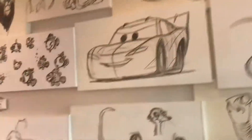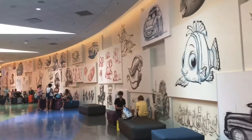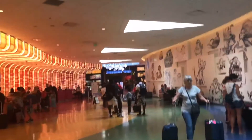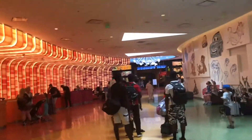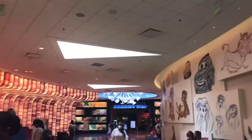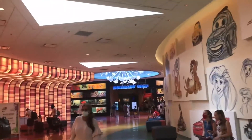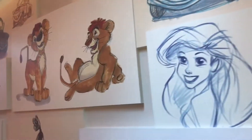First impression walking through the lobby — you have these wonderful artworks hanging up here. Black and white sketches that slowly progress as you go into the finished color up there. Beautiful, beautiful, beautiful multicolored lobby as you walk in. Rainbow floor, very art and animation. The Ink and Paint Shop straight ahead is going to be your gift shop and cafeteria. All of this pays tribute to the art of animation inside of Disney, and you can see all the sketches on the wall as they form from the black and white down to the color.